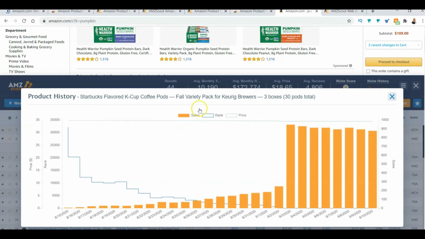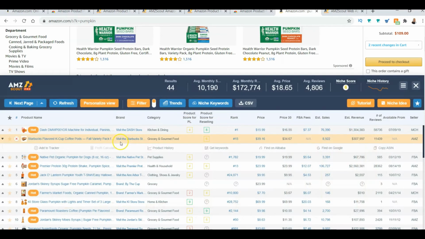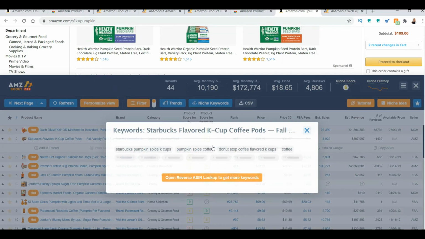But they're selling those. But that's what the little graph that you clicked on shows you, the product history right there. Keywords. Why are keywords important? Keywords are important because if you want to sell your product on eBay, and I'm going to show you how to automate it, but you can also modify it.